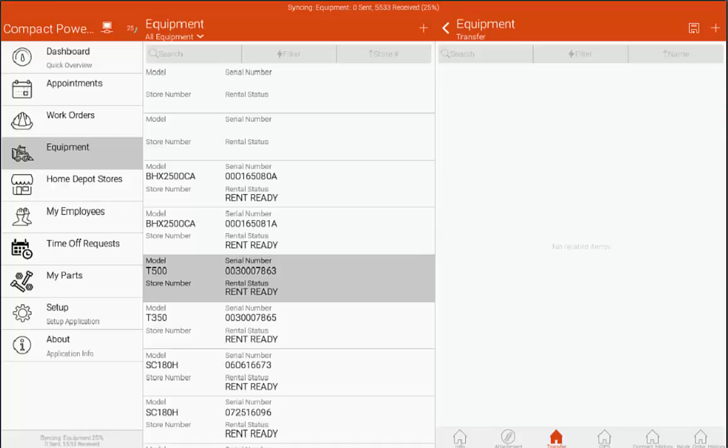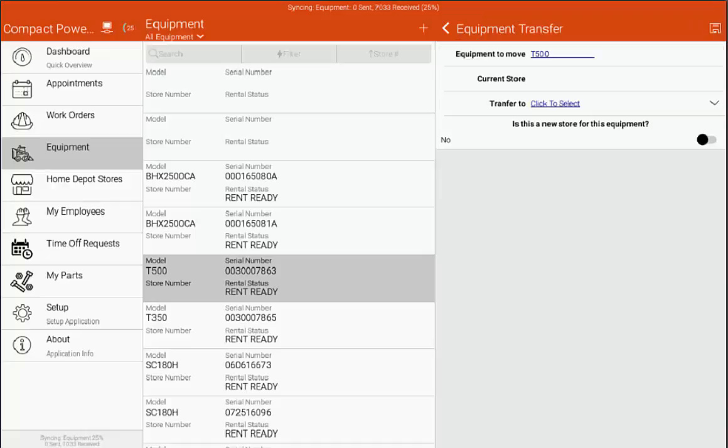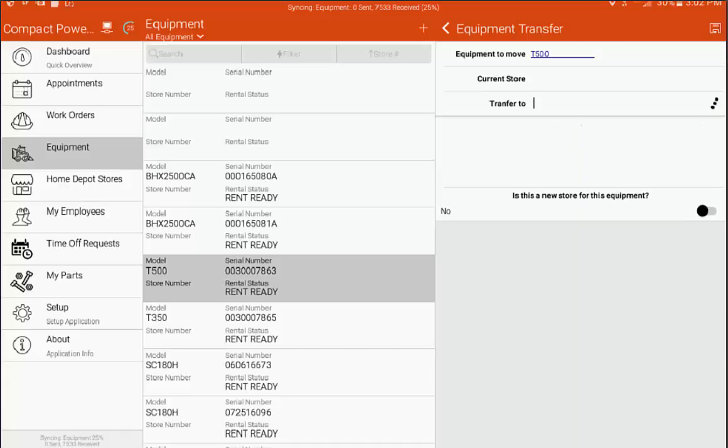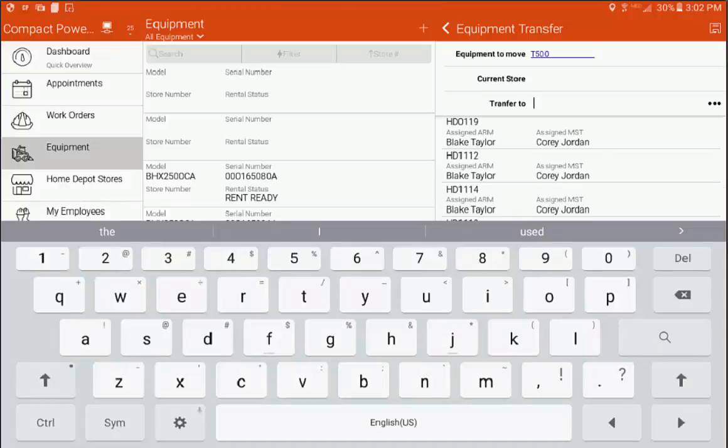And then the transfer tab is the equipment transfer. So in order to complete an equipment transfer, you'll go to the piece of equipment that you want to transfer, go to that transfer tab and click the plus, and then you'll click the transfer to, and then you'll choose the store that you want to transfer it to.